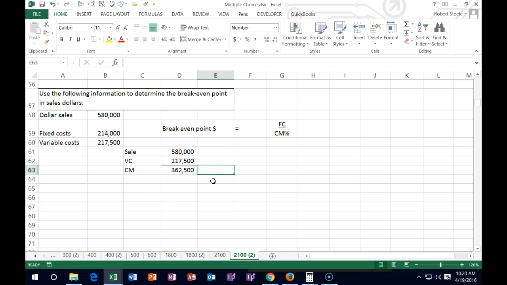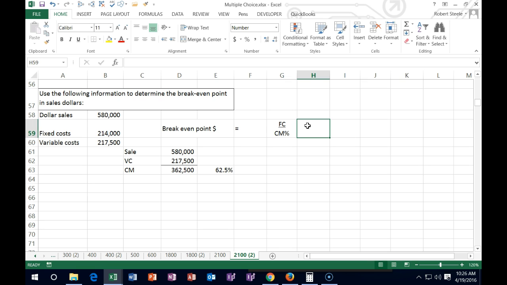Then we can figure out the contribution margin percent, and that's calculated as the contribution margin divided by sales. Why? Because we need to account for the decimals. So we're going to go to the home tab and go to numbers, and we could increase the number of decimals. Now notice we usually make it 2 places, but if I check and say, okay, there's another place out there, and if I keep going, it goes out to 3 places. So note that if I make it a percentage, it goes back to 63 rounding, and then if I put one more, it's really 62.5. So that's really what it is. If you put in 63 and you're off by a bit, then you might want to try 62.5, and vice versa.